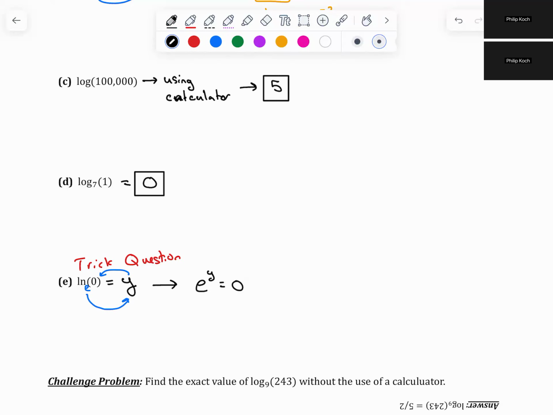But we learned last time with exponential functions, this is not possible, because e to the y is strictly greater than 0 for any y. Any exponential function is never 0. It's always positive. Any one of the parent exponential functions is never 0. And that brings up a very valid point, which we'll see in just a moment, about logarithms.